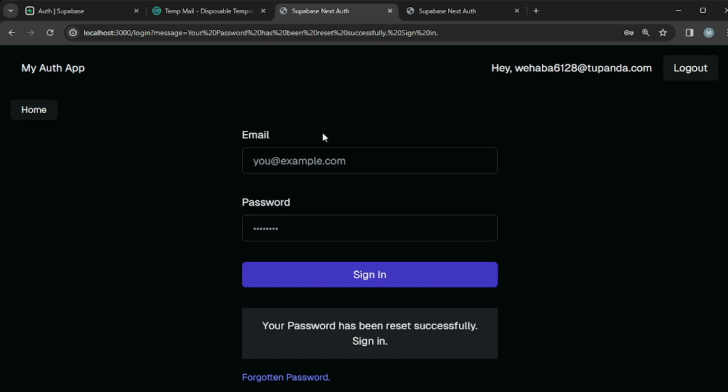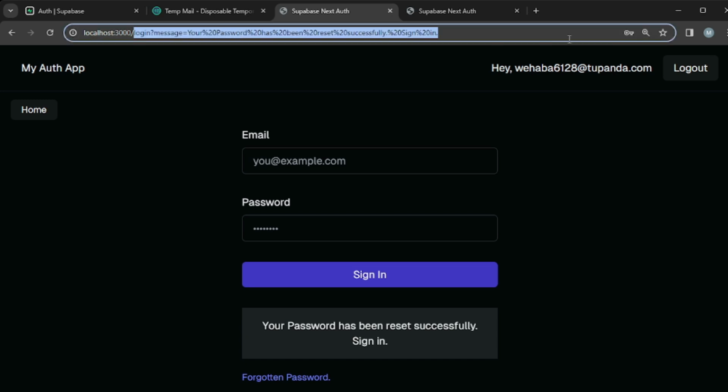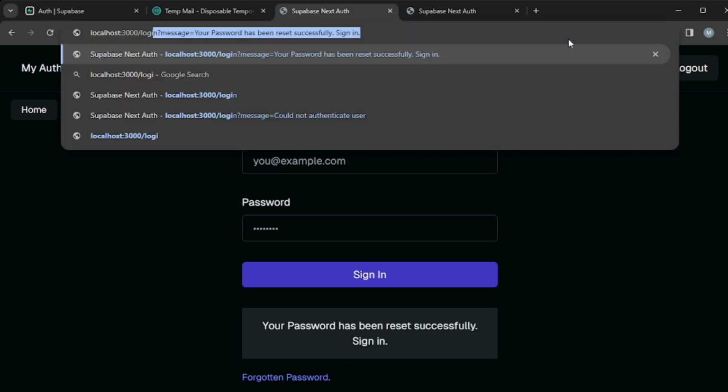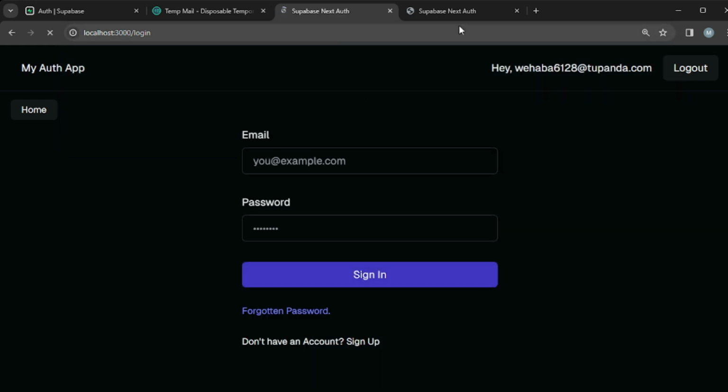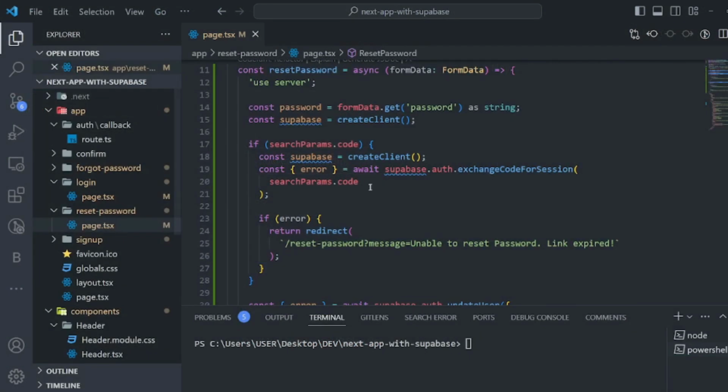So we need to add a check to see if we are logged in and we are visiting the login page. We shouldn't actually see the login page. It should redirect us to a different page, right? And it is also true for when someone is trying to access the login page manually by doing something like this. If there is a session or if we are logged in, it should redirect us back to where we came from, right? Okay, so with that, let's go back to the browser.